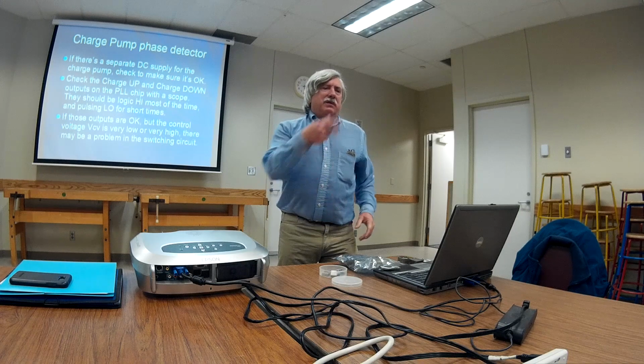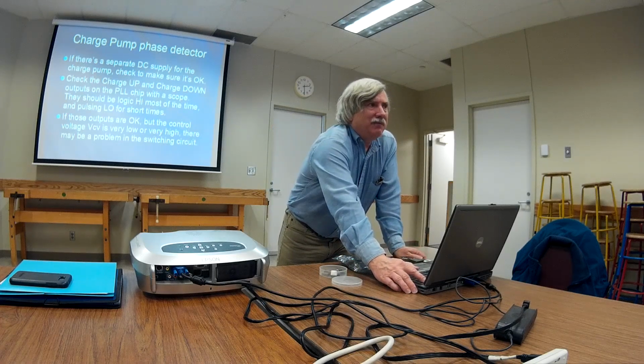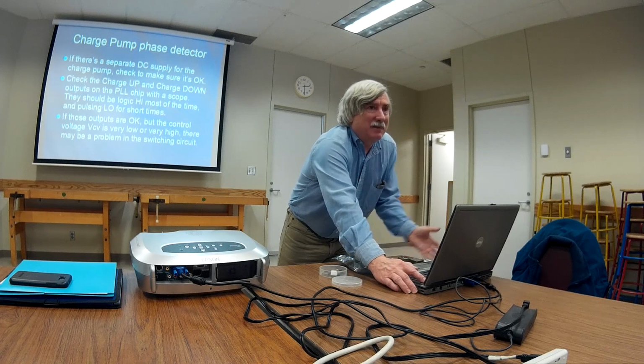Okay, for the charge pump, I've never seen a charge pump phase detector go bad. The thing to look for is a high at those two outputs, either with a DMM or a scope. The only time you're going to see them go low is when you do a channel change. Most of the time they'll be high. If they're pulsing like mad, it can do that if the reference oscillator has gone bad, for example. So don't let that fool you. And if you ever do run across one of these that's gone bad, let me know, because I've never seen it happen.